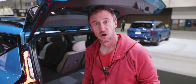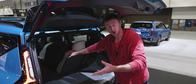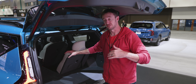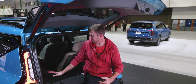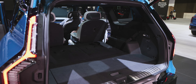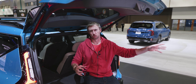I pulled up one of the third row seats so you can get a sense of the space in the cargo area of the EV9. I'm six foot six, so that gives you an idea of the space relative to a really tall person. Sitting here, you can see there's a little bit of space behind the third row, but obviously with the third row folded you have quite a bit of space.